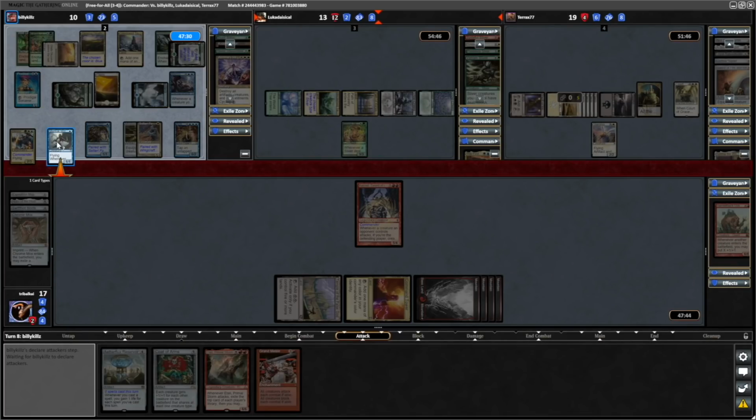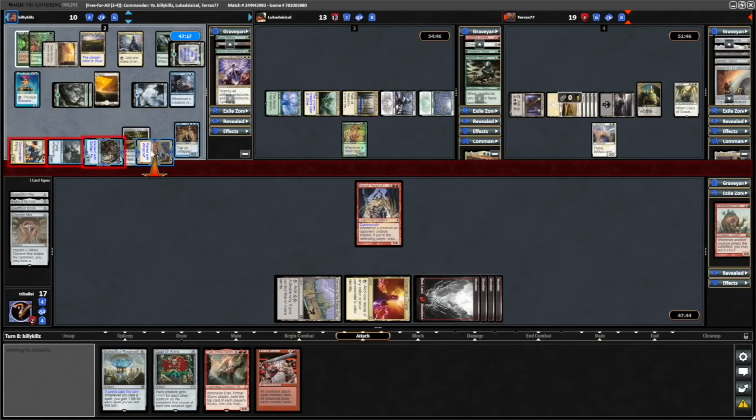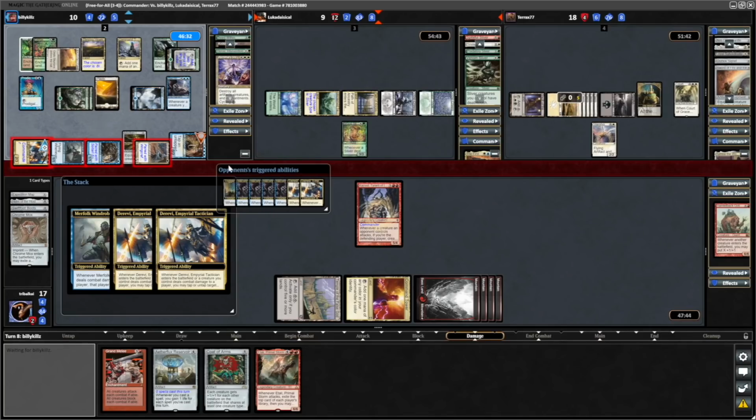So the Merfolk goes in down the middle. Derevi goes in at the middle as well. So does this 1/1. And then the Shadow Creature going in at Tymna the Weaver. Then Azami, Lady of Scrolls, will tap down and draw a card for Billy Kills. And all that stuff lands, so it untaps and draws yet again.